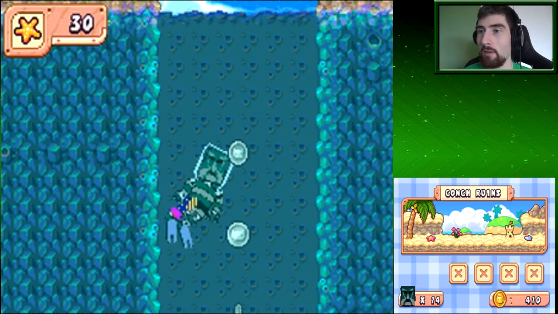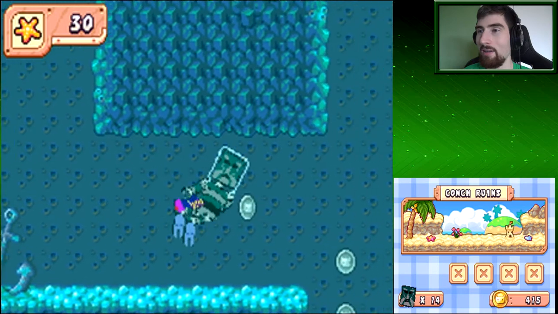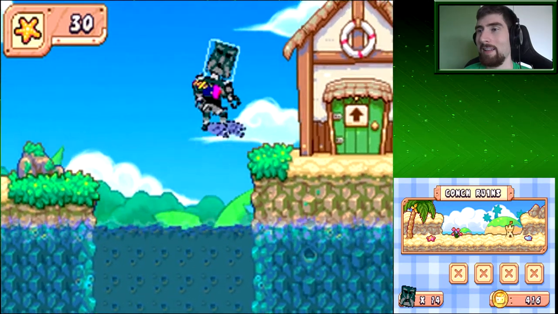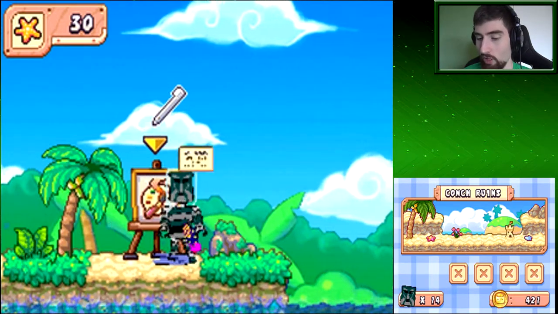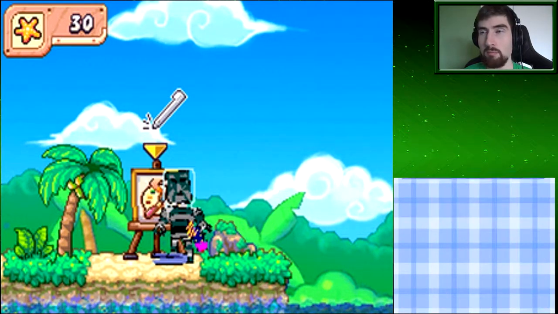Ooh. Is this... Do I dare go here? Oh, whoa, whoa, whoa. A bucket-headed jellyfish. And up here also seems to be a correctish way, so let's get to drawing. Draw a jewel to activate certain statues. Ooh, mystical.